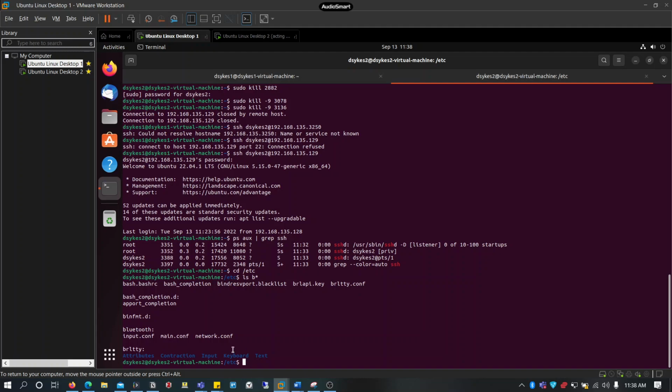So we're going to nano, sorry, sudo nano bash dot bashrc. Back up. You can see it right up there above you. Bash dot bashrc. There you go. Good work. And Enter.